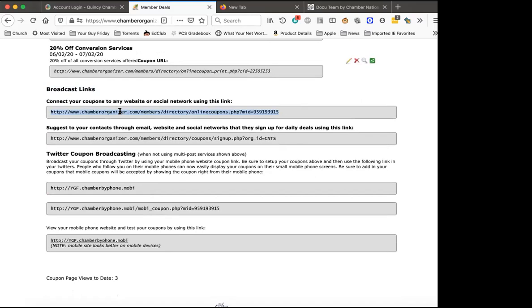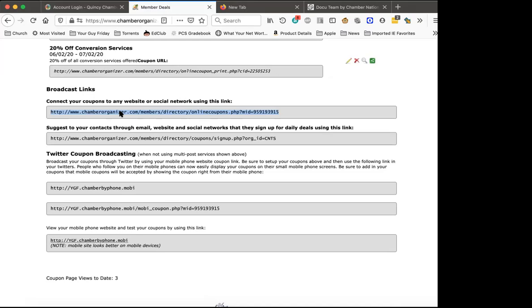If they build a long list of all these deals, like they could put in all these deals at start and stop, they could put in 20, 30, 40, whatever they wanted to do. They can connect that whole publishing system to their website with that link. Or even to their social network, so they could easily go to one place to create all their coupons and deals, but then connect it up to all their networks and have a really robust deal site. Absolutely. Thank you, Richard. Yep, that's all.